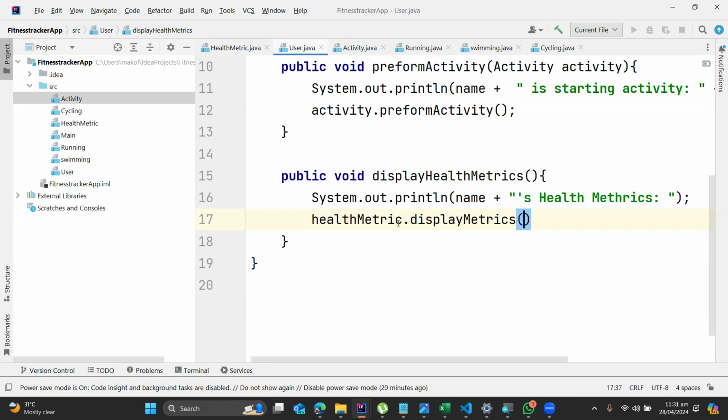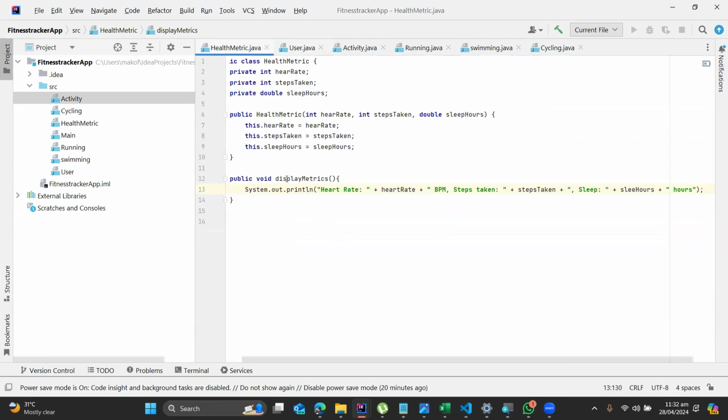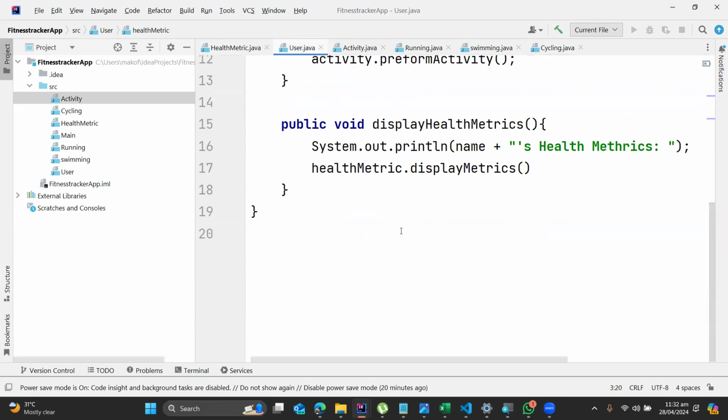Okay, so this health metrics again is coming from the health metrics we have here, which is coming from the class health metrics here, and we are using the display metrics from here to display it over here.